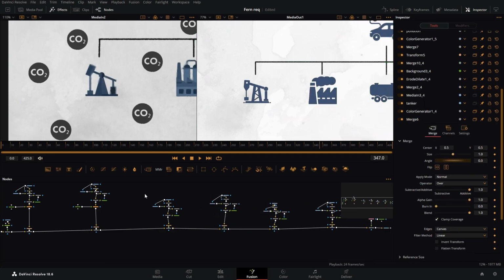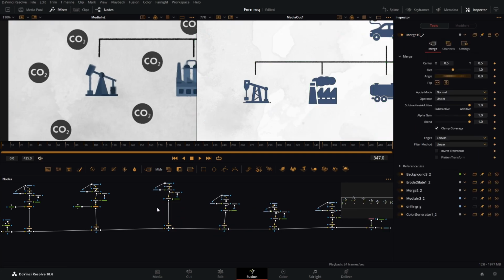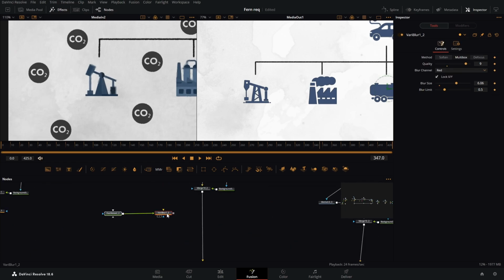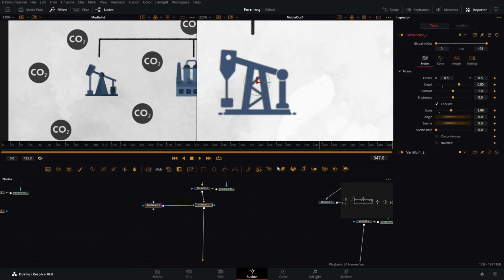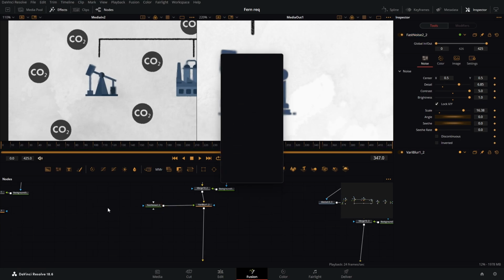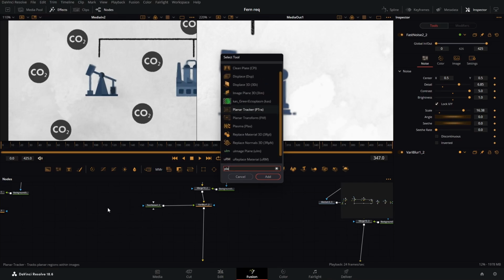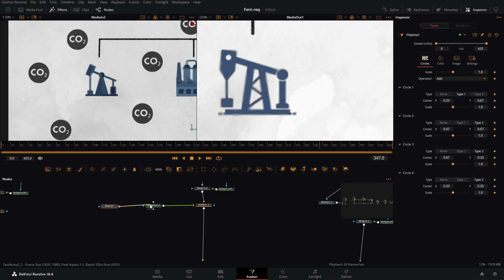Okay, let's just bring this over, bring this up so we have space, and just add our variable here. Okay, now we can adjust our brightness, as you can see, it's already kind of smearing a bit. So let's add something like this, and we can actually make it even better by adding a mask to our fast noise. Just type in plasma, add plasma, and add this.